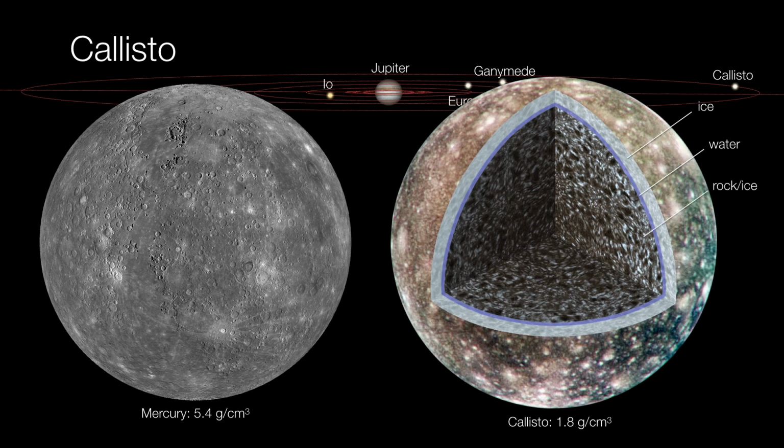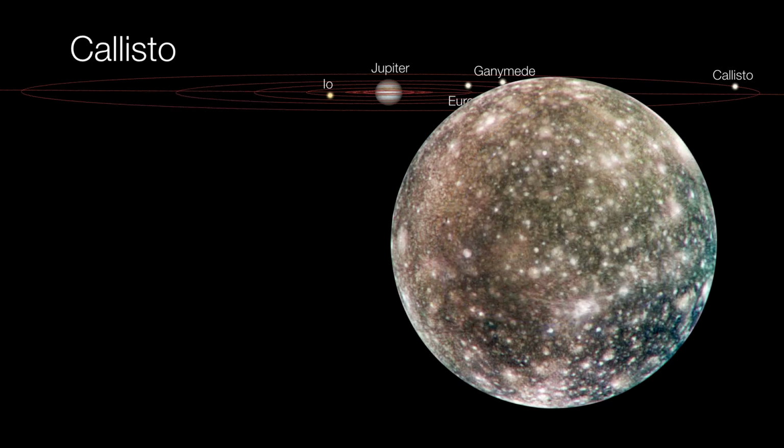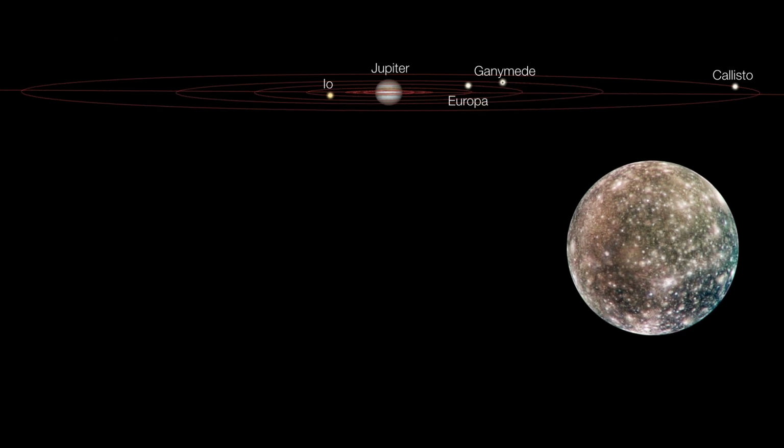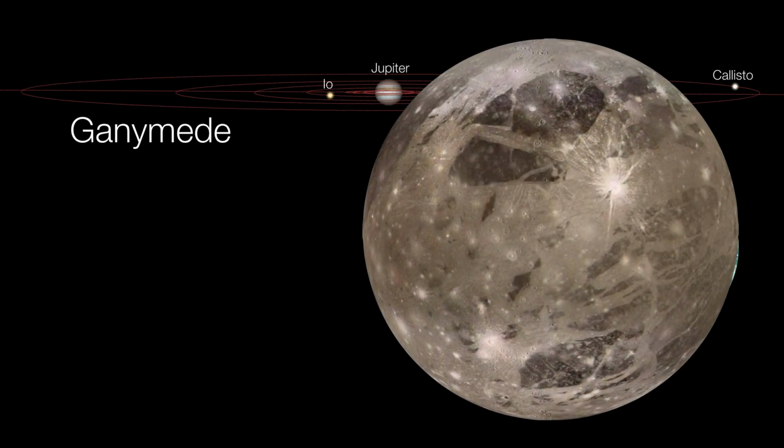In other words, Callisto formed but never differentiated, never got hot enough to melt and let the dense material sink to the core. And what we're left with is essentially a ball of rock, ice, and water. There may be a thin layer in there where the water may be liquid, but otherwise, Callisto is a geologically stillborn world. But this gives us a bit of a baseline to compare the other moons of Jupiter to.